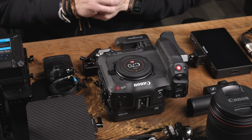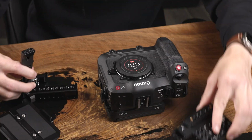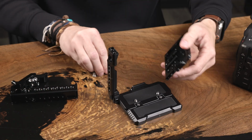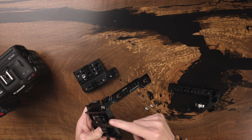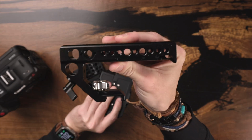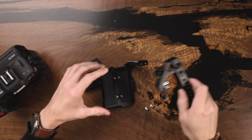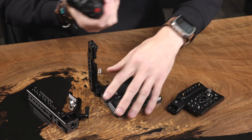So let's get started. All right, so this is what the cage comes with. It comes with the 3 pieces. I don't want to drop the screws anywhere. So the cage comes with 3 pieces, just like this. Now this will come up attached. It's actually 1, 2, 3, 4, 5 pieces. This top handle comes with it as well. Just so you know, this top handle is pretty good because it has a lot of different options where you can put stuff in. So we're going to go ahead and put this on, and you can see how that gets done.